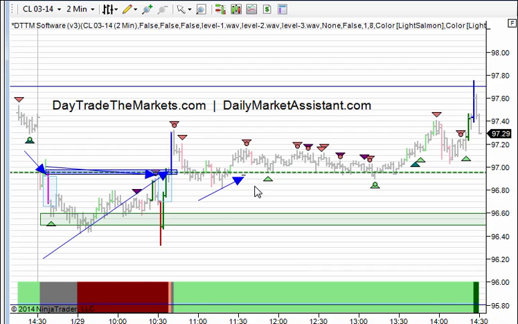So that's what I mean by that roadmap idea, helping you at least know what's important, know where to monitor the market's activity, whether you're using these aggression bars from Day Trade the Markets or you're using your own method, whatever the case may be. So hopefully that's helpful. Next, I wanted to look at the gold market here.